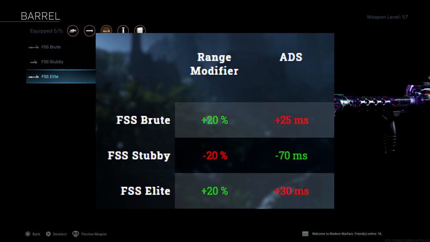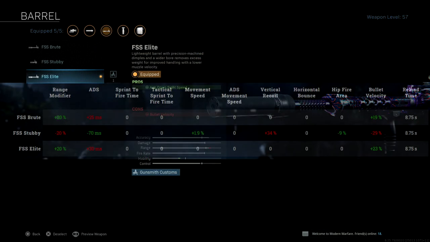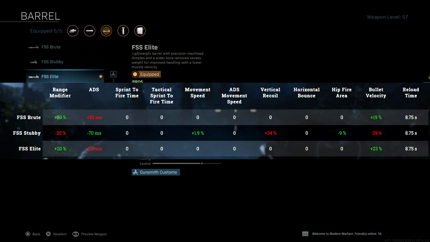Both of them give you 20% more range, and since they both give you the same amount of range, why would you put this one, which is heavier and going to decrease your mobility, over this one right here that's going to make your mobility slightly faster? And I forgot to mention, the FSS brute barrel will give you 19% more bullet velocity, while the FSS elite is going to give you 23% more velocity. So that's basically 4% more bullet velocity, which is always better.